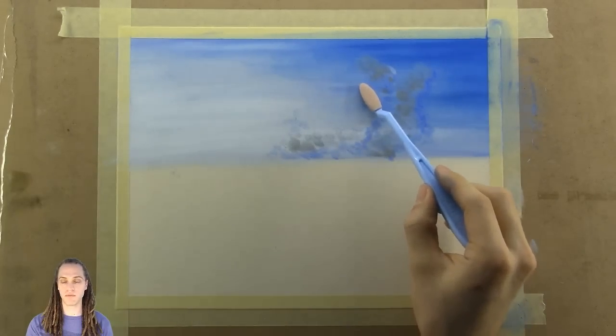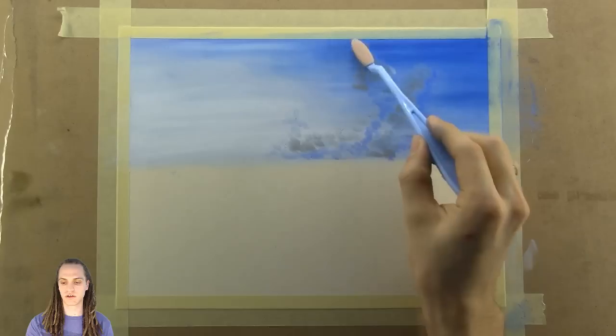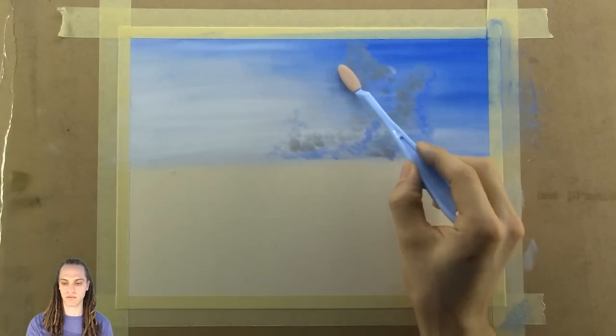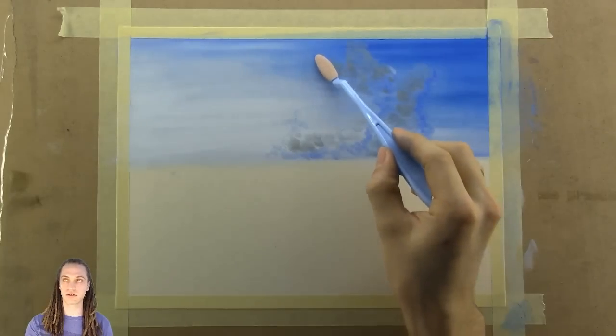This is going to be a much more detailed cloud than I've done in previous tutorials. So it's going to take a little bit of time. This cloud's going to take a bit of extra time to create.